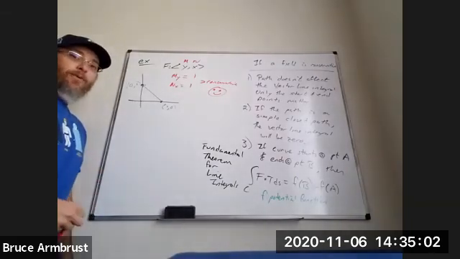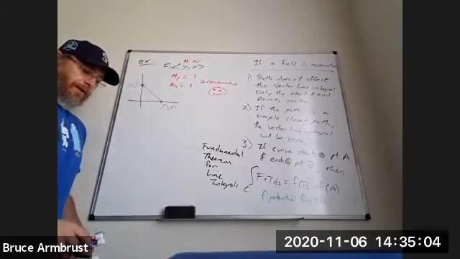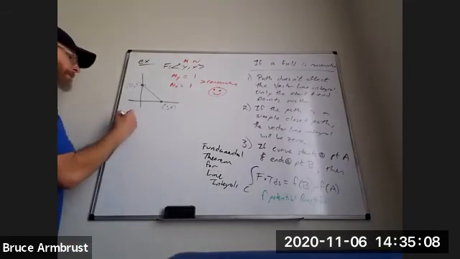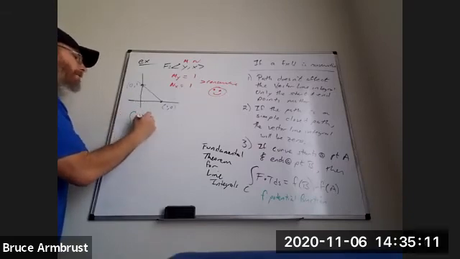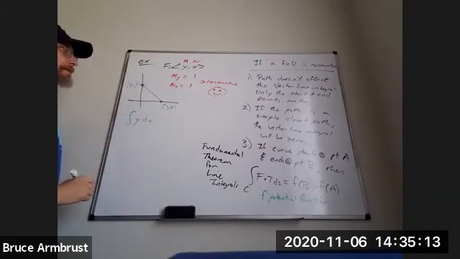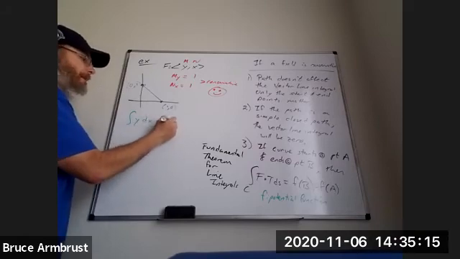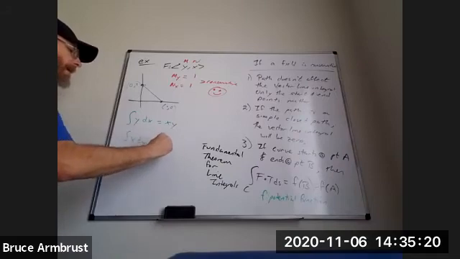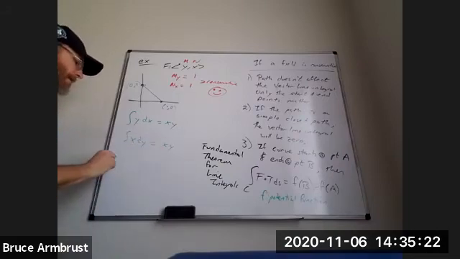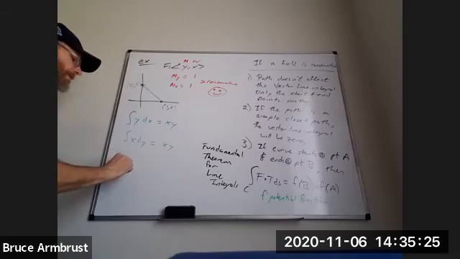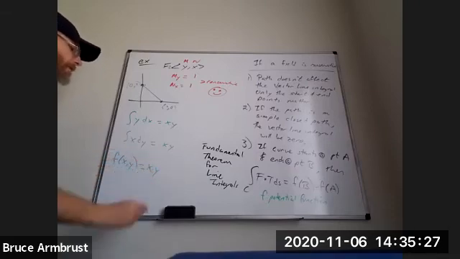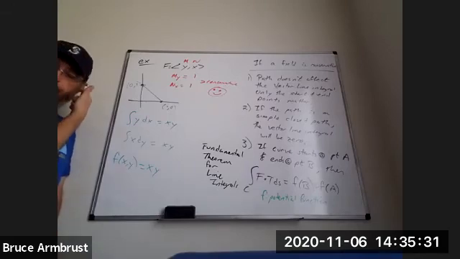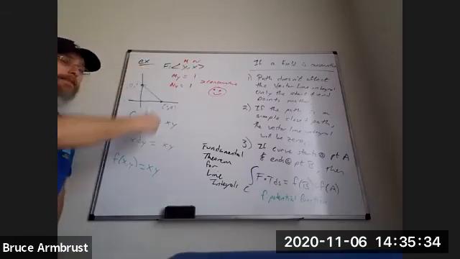And you get very happy when you see that it's conservative, because now we can actually use the fundamental theorem. So let's find the potential function. We need to integrate y with respect to x, and that gives us xy. If we integrate x with respect to y, we get xy. So that means that our potential function is xy. Take its gradient, and you'll see that we get this vector field.